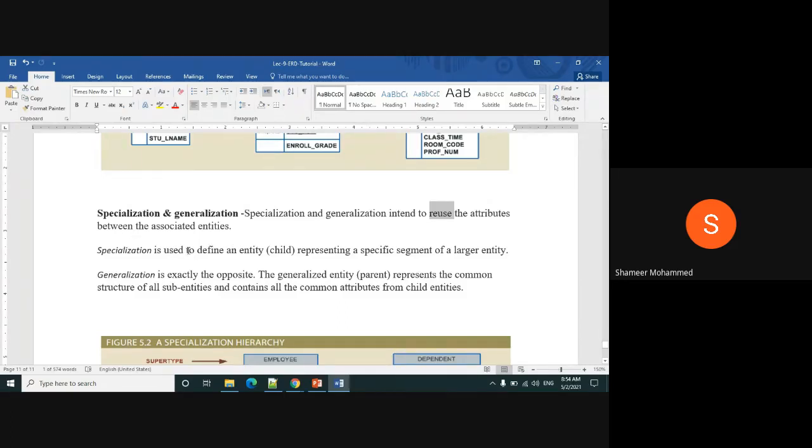It is used to define a child entity representing a specific segment of a larger entity.